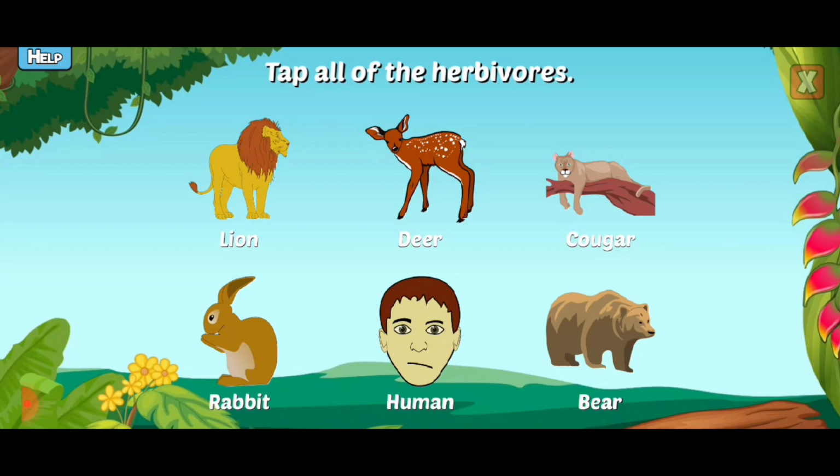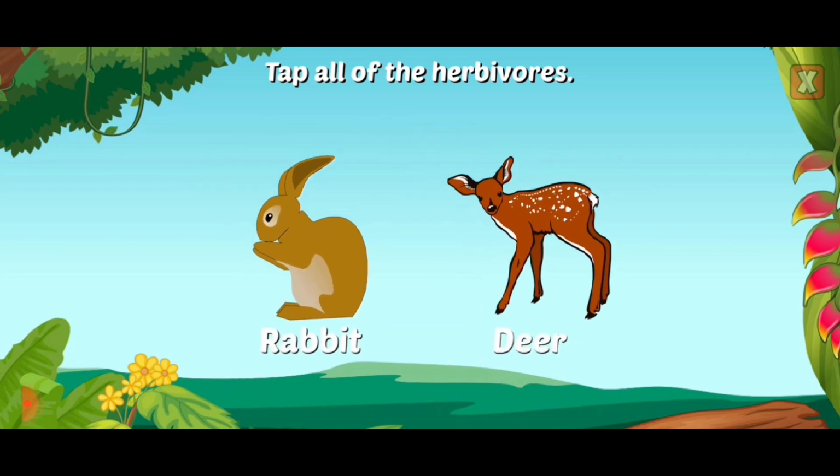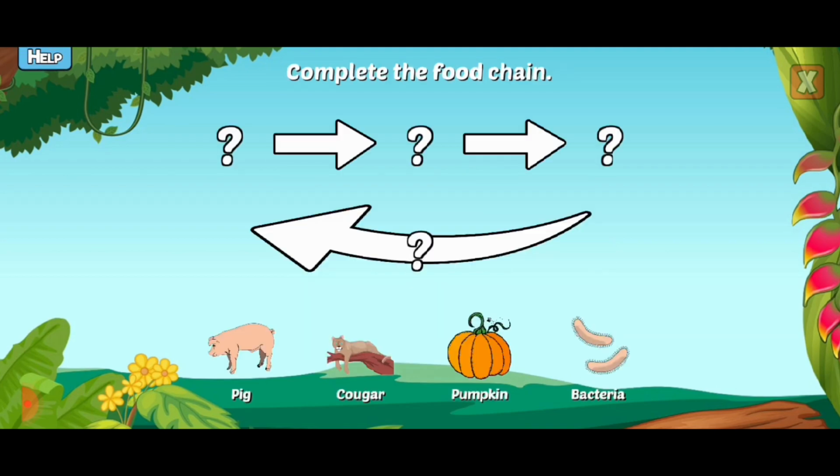Conclusion. So, friends, the food chain is a beautiful and complex system that keeps our planet alive. It shows how every living thing, from the tiniest plant to the largest predator, is connected. By understanding and protecting the food chain, we can help maintain the balance of nature and ensure a healthy planet for future generations.